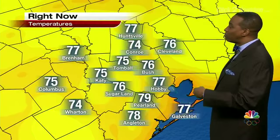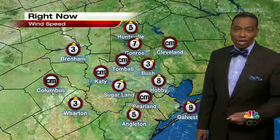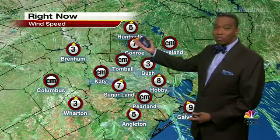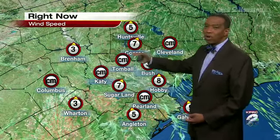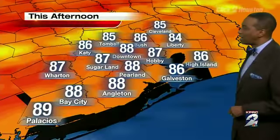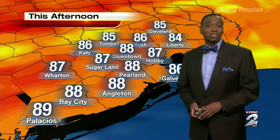Not going to get much out of the 70s and 80s today with all that rain sticking around, with the winds variable pretty much. Way up in the upper levels of the atmosphere, by the way, altogether different direction than it is on the surface. And in between, it's all over the place as well, which creates some churn and twisting in the atmosphere. High 85 in Madisonville, and that's kind of iffy as well. 86 at Bush Intercontinental, 88 down along the coast, 86 Galveston, and that's with all the cloud cover. It may not get to that.